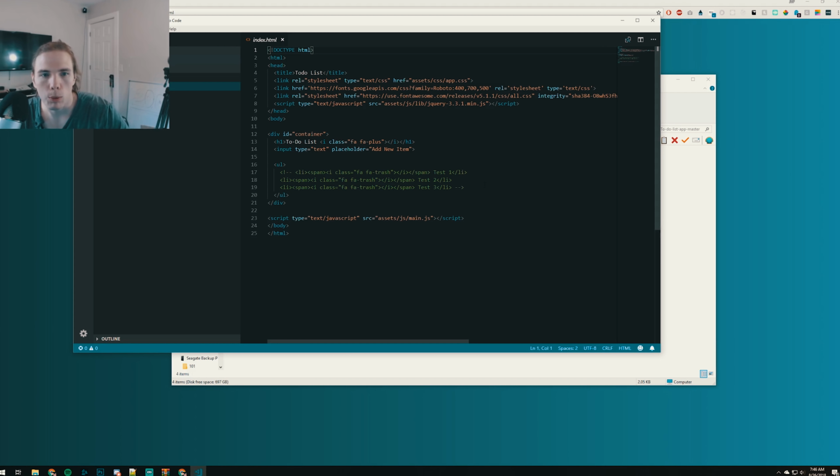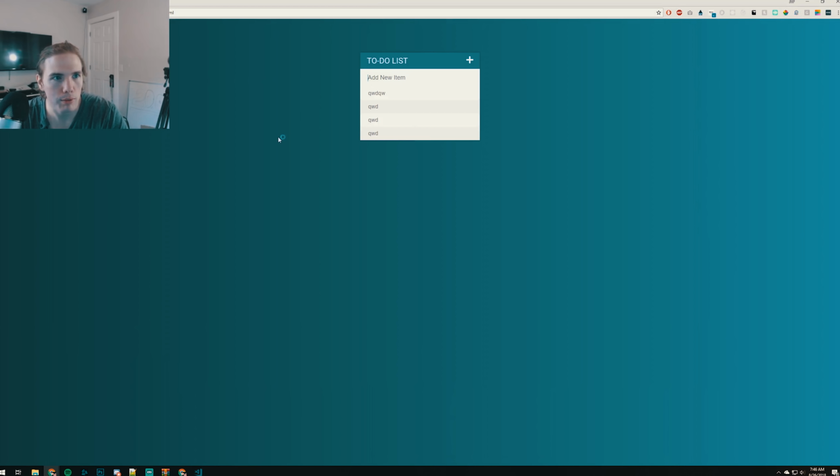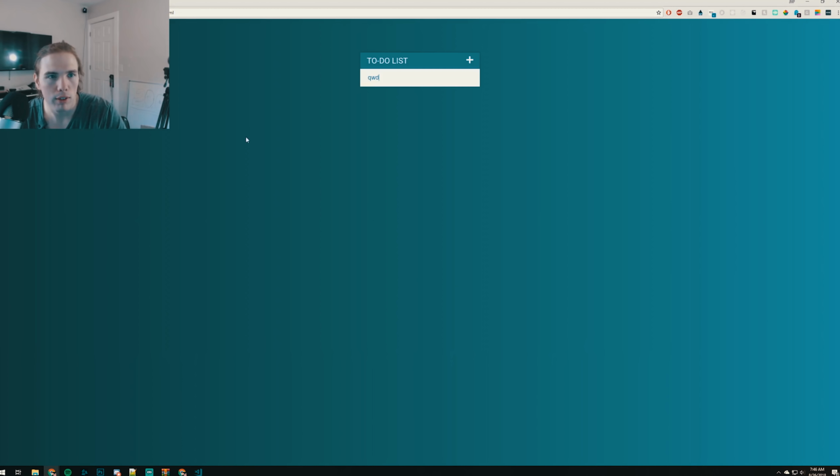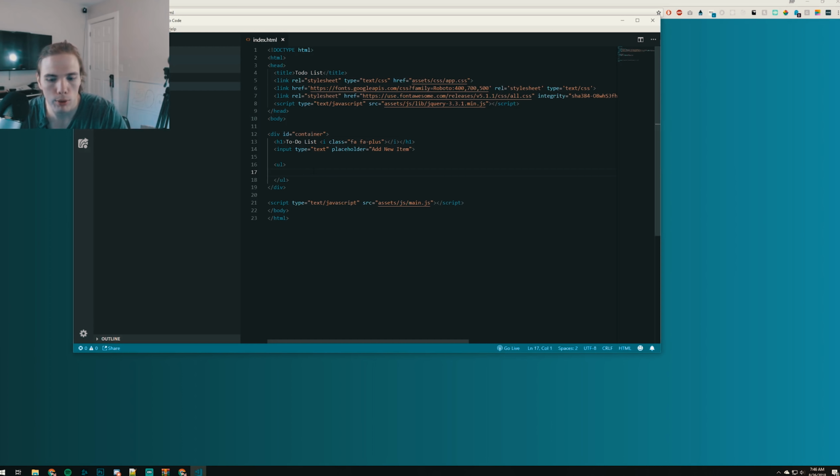Any console errors? No console errors, so good job on that. Oh, okay, alright, so one thing here that I would do immediately would be to remove this section here. We're not using this code. I know it's just a minor nitpick with optimization. Go ahead and remove that code. Let's save this, refresh, make sure it's still working. Okay, so we did need the ULs here, so this appears to be where you're appending it.